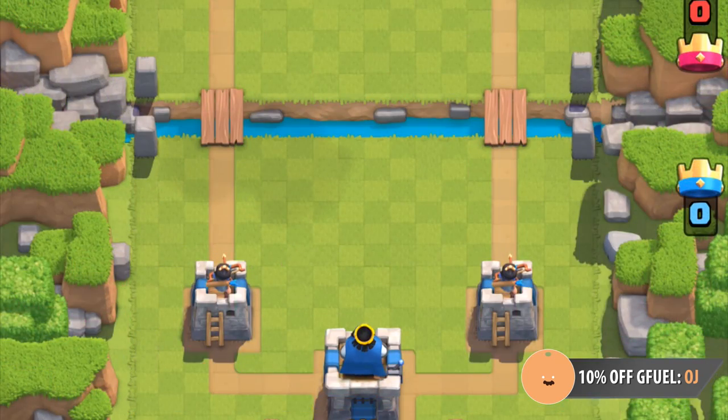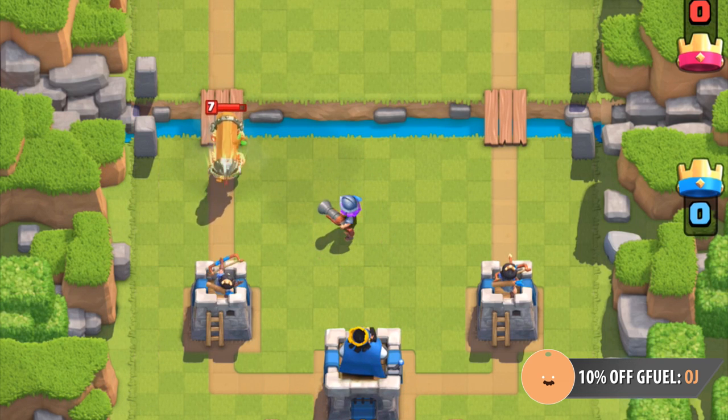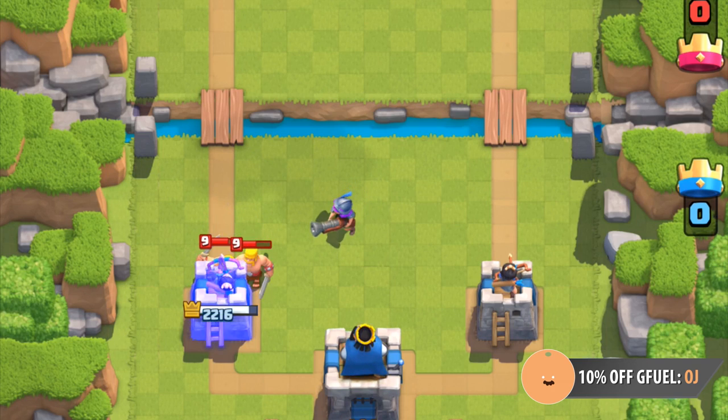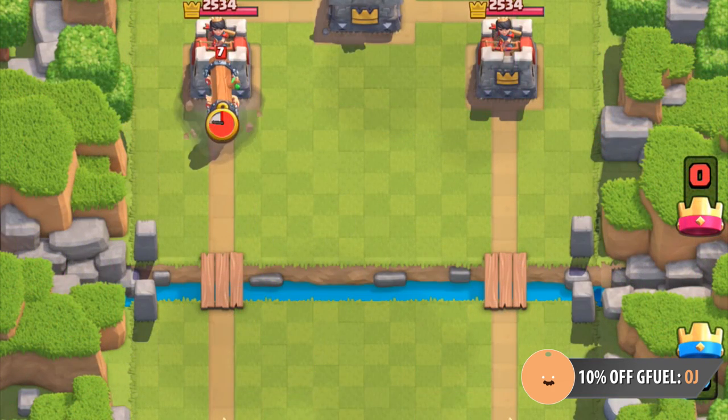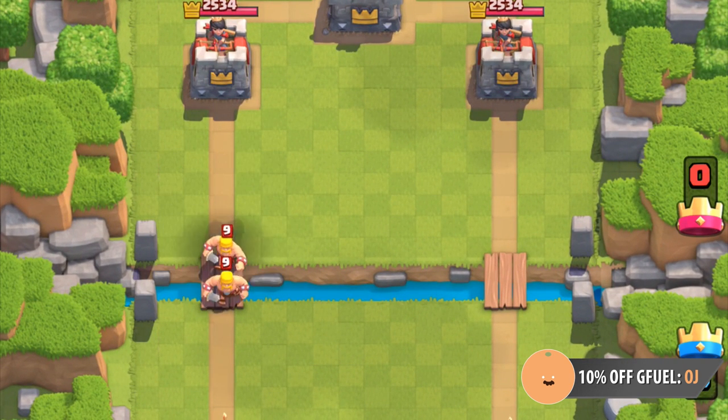The ram itself has 756 health. If you can manage to kill the ram before it reaches the building, the barbarians will spawn at full health. Think of it as a shield over their heads, kind of like guards and Prince. Even if you rocket the ram itself, the barbarians will come out at full health.